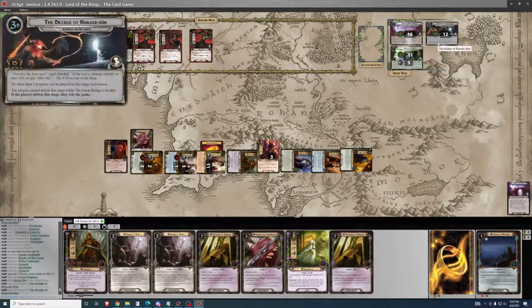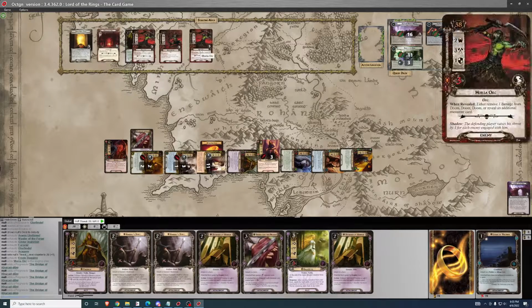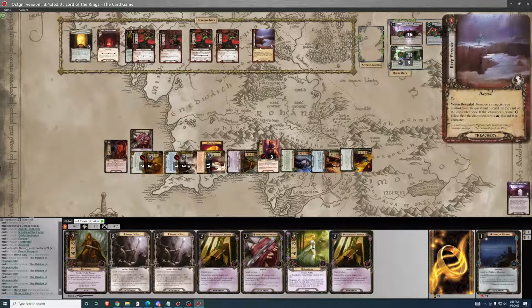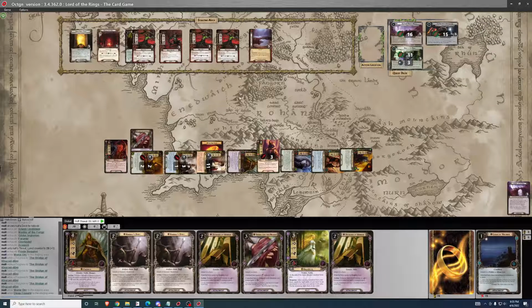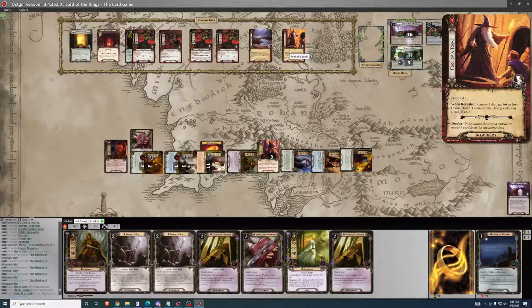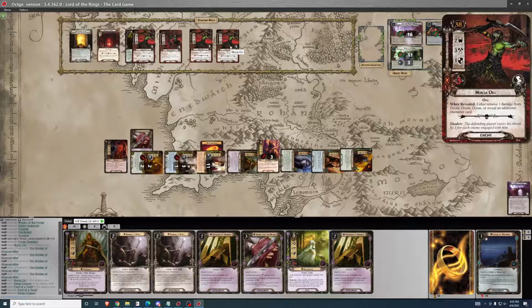17 progress. So I think you can choose an option even if it's not capable of happening. But if I did have to reveal another encounter card, it would have been more threat, possible discard of like Glorfindel, I guess. Nope. So this is what I would have ended up with.